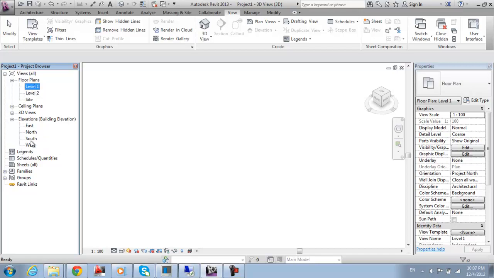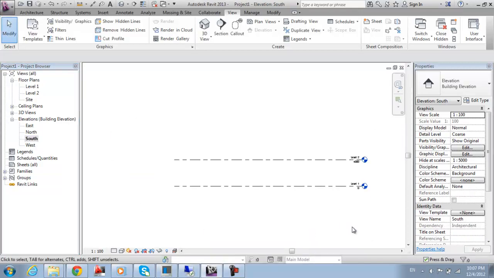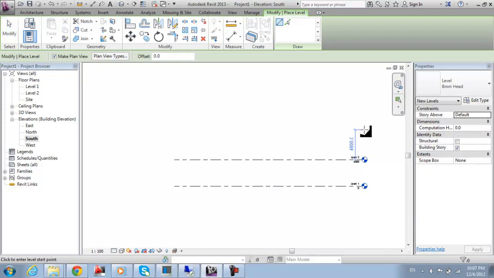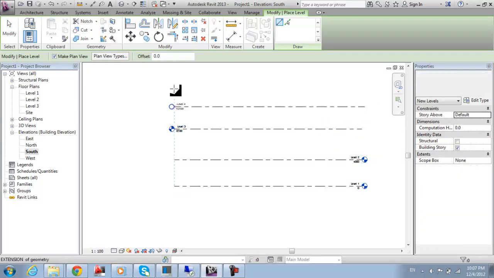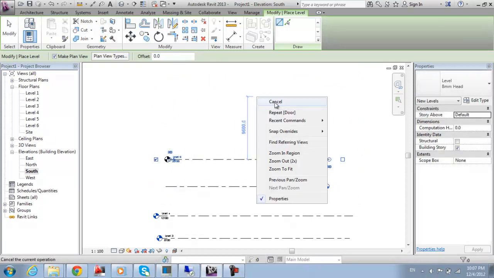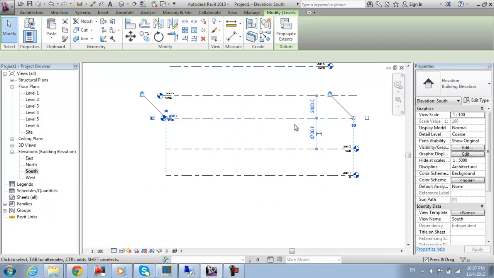By going to the south elevation, and this is the 2 levels we have. If you want to add another level, you have to go to the architecture tab and create another level. Choose one, choose another one at any distance, and after that I'm just selecting this one.